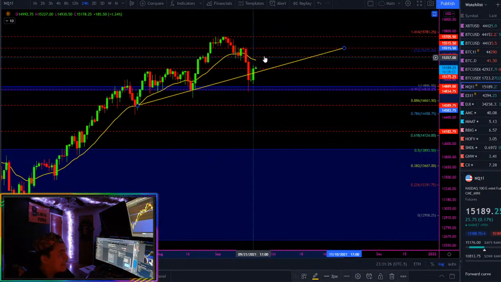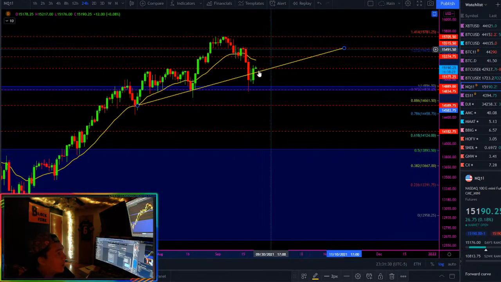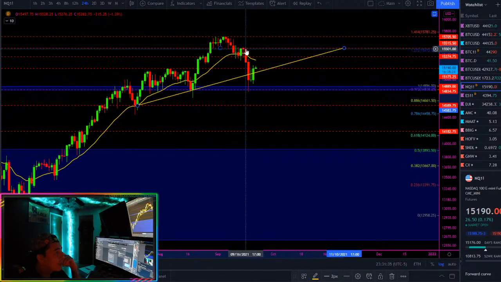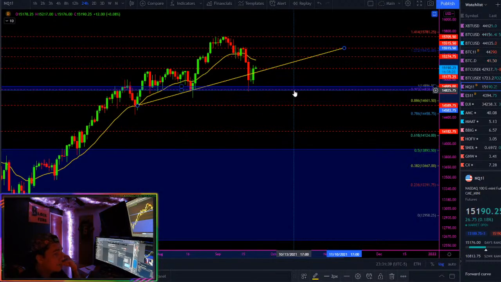15,515. That is the only thing, taking out this prior high here, that's going to convince me that new all-time highs is going to be possible here. Outside of that, any condition below that all-time high being met is going to convince me that downside probabilities are increased towards the 14,830 region here, right?